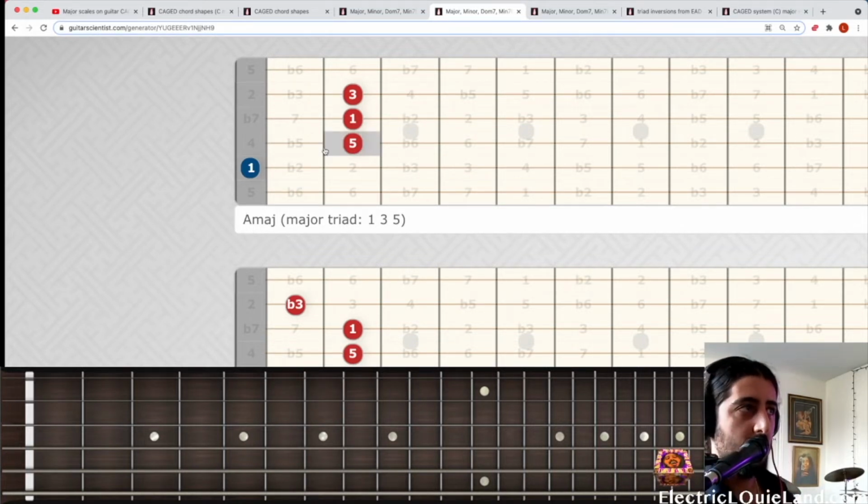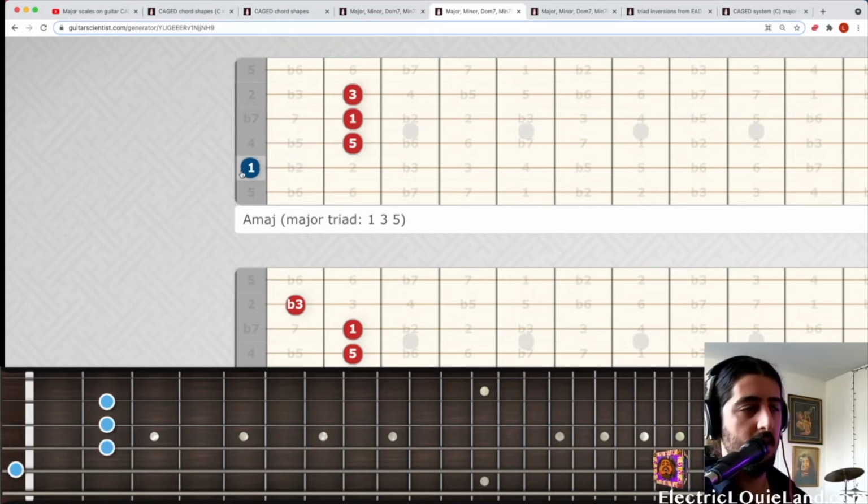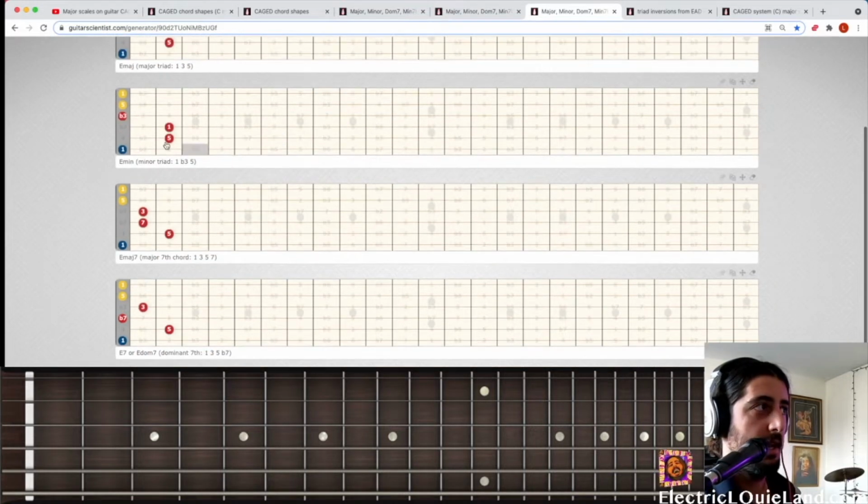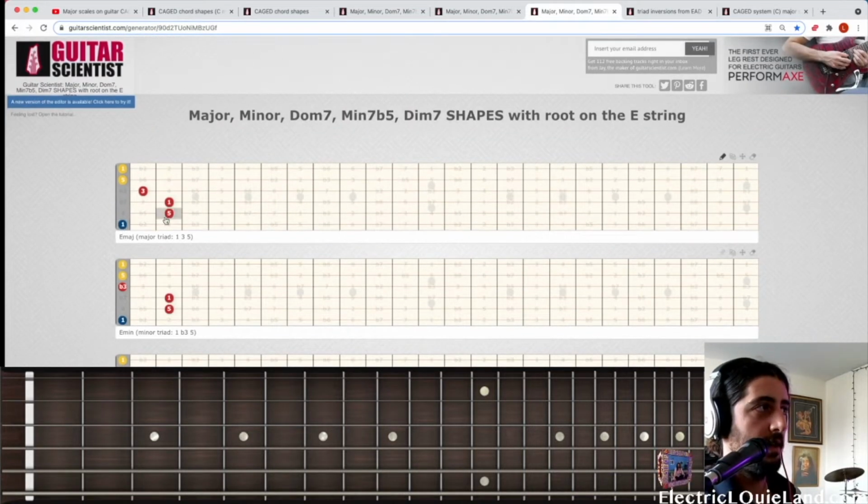So, here's our A triad. We all know this one, right? Now, notice the order of the notes are in the same order, 1, 5, 1, 3. It's the nature of the instrument. If we jump ahead and go to the E shape, well, look at it's 1, 5, 1, 3, and there's a couple extra notes that you can add because you gain extra strings, right? If you had your A note here, you would lose a string.